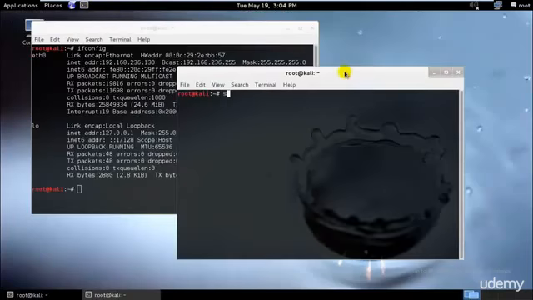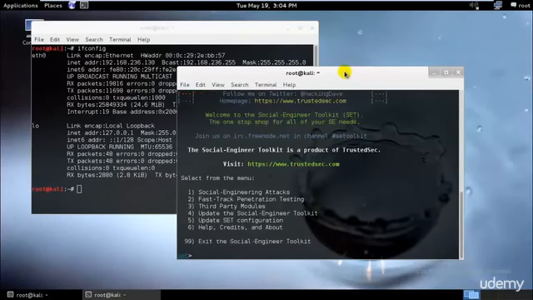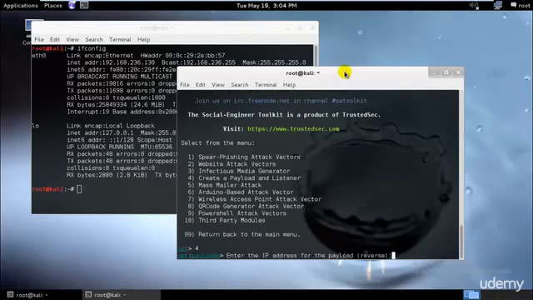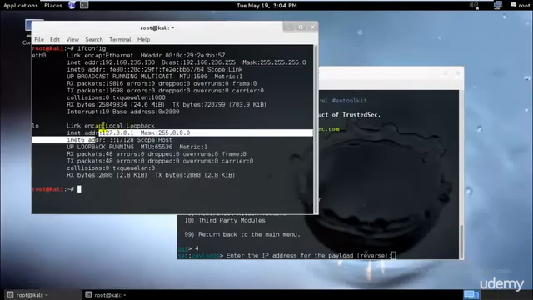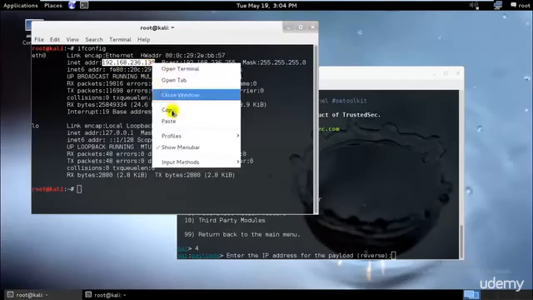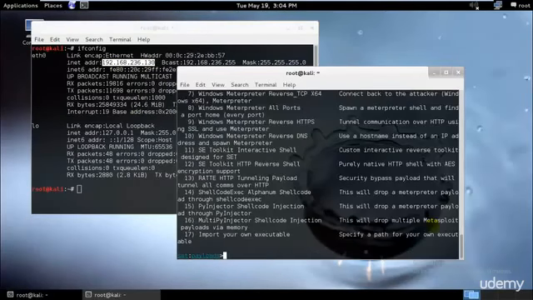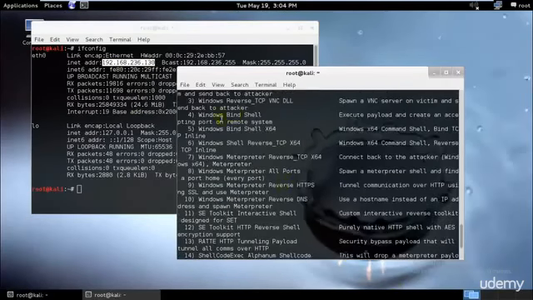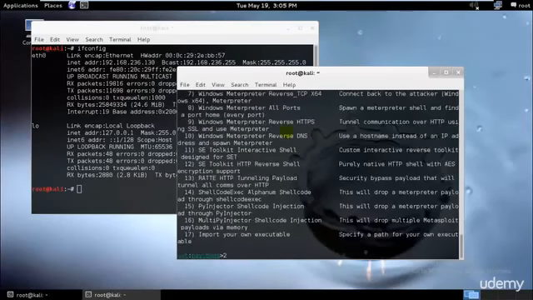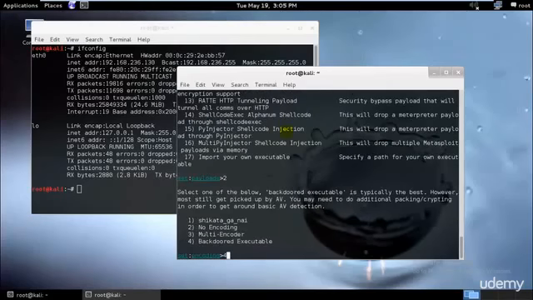I'll open the toolkit and type setoolkit, and I'll choose 1, social engineering attacks. Then 4, create a payload and listener, and the IP address would be the same. This time we would be using the reverse Meterpreter attack, so I'd be using 2, not 1.